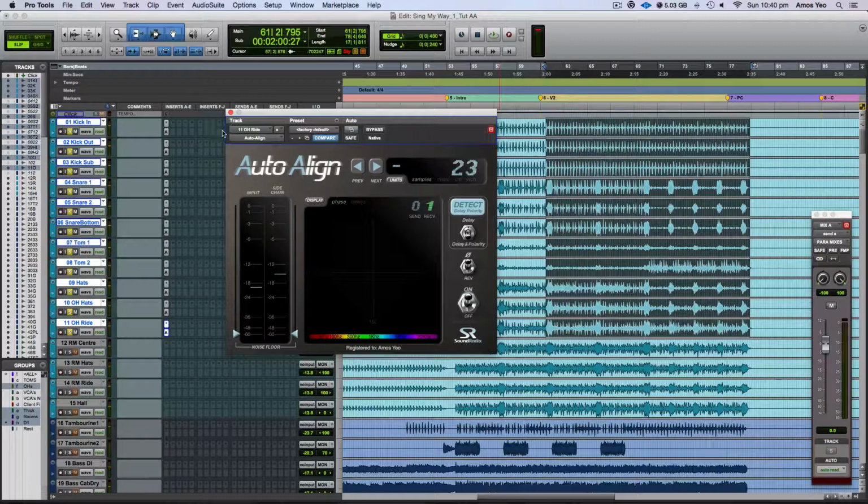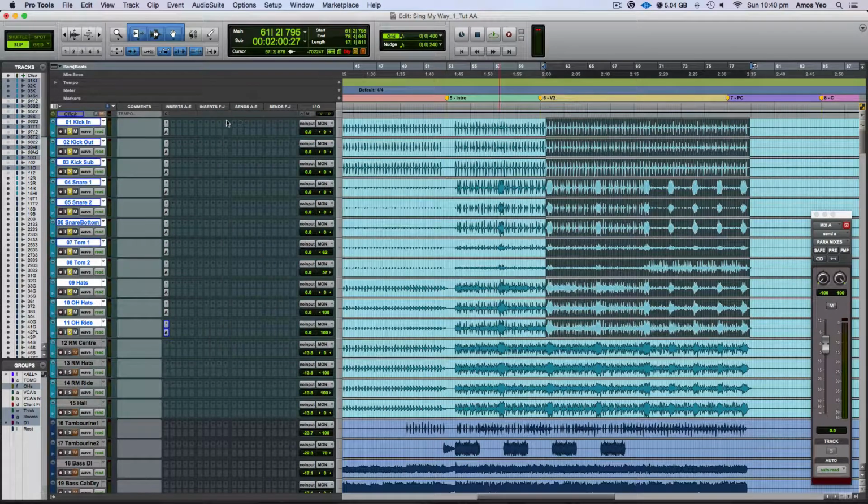Alright, cool. So now I'm going to play it with the plugin on, and I'm going to bypass it altogether. Pro Tools users, what you can do is, if you have all of the tracks selected, hold down Shift A, and that basically toggles your plugins on and off. So it's a good way for you to A/B the before and after. So I'm going to play with auto align on, and then I'm going to play without, and we'll go from there. So this is with.